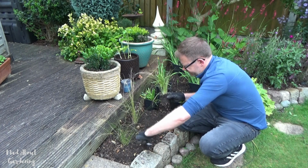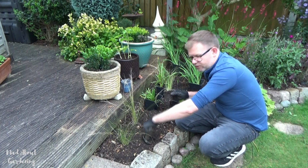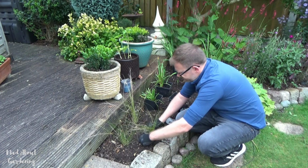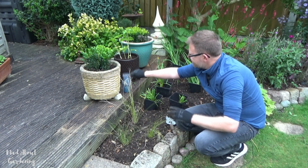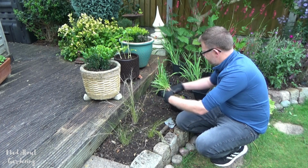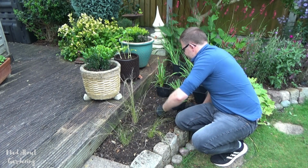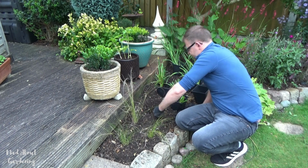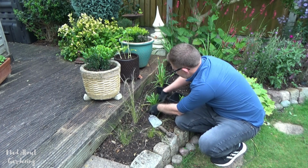It's so good to have soil to dig in. For so long we were container gardening and we missed so much that contact with the earth. So it's wonderful to have proper soil to play around in. So next, these lovely Nifophias. So nice and deep. It can go in just there.